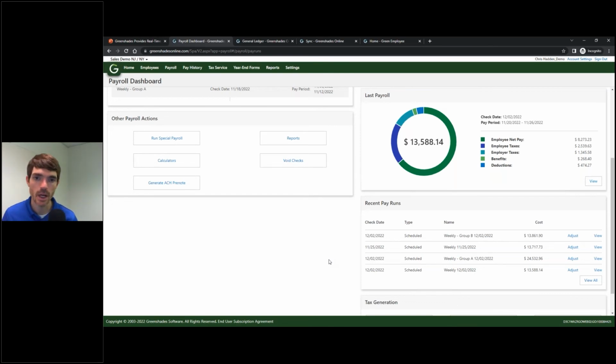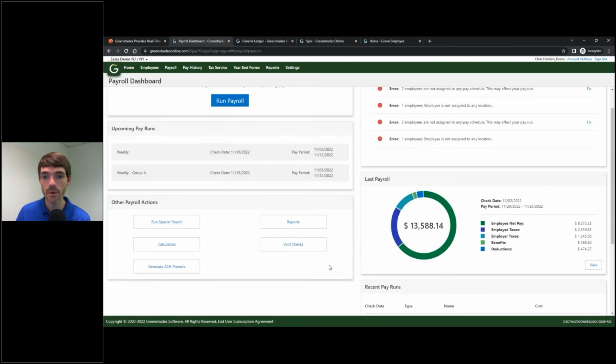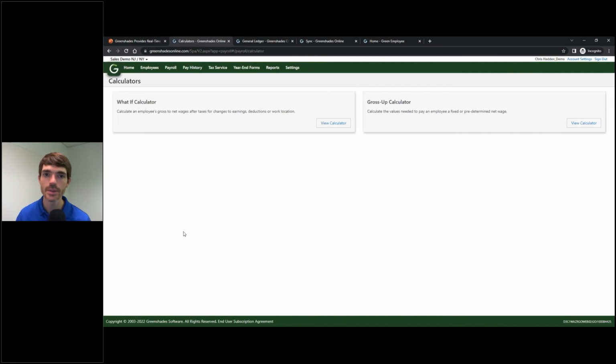Also, from a hypothetical standpoint, as we're coming in here and thinking about processing payroll for our employees, you also have the opportunity to leverage some of these calculators that we have in here. So we have the what if calculator and the gross up calculator. Essentially these are scenarios where maybe the employee might have some kind of change, or we want to see some hypothetical scenarios on, okay, if we made this pay rate change to them, or we adjusted this deduction or this work location, what impact would that have on the employee's paycheck?